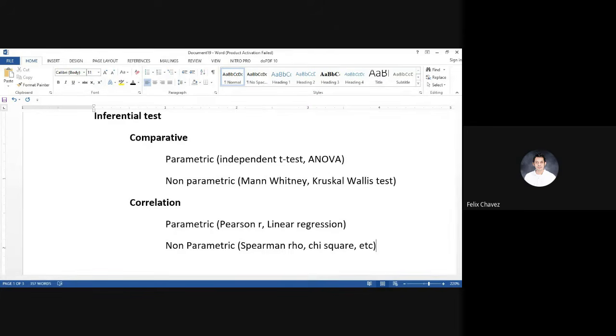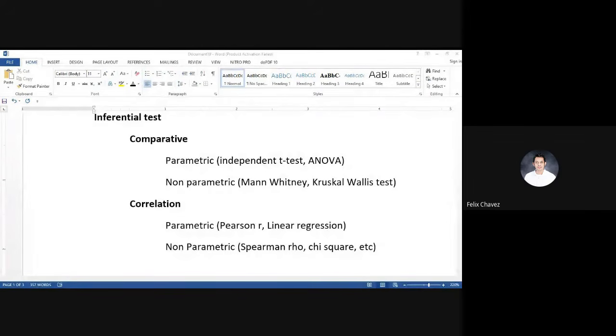But all of these particular tests, you will experience this one. At the same time, you will be performing software applications. So I'll be giving demonstration of this particular test utilizing the JASP software. But if you have SPSS software in your laptop or computer, I will also give you lecture videos on how to perform these different tests in SPSS. So you have the option, we can utilize the JASP, and we can also utilize the SPSS software.